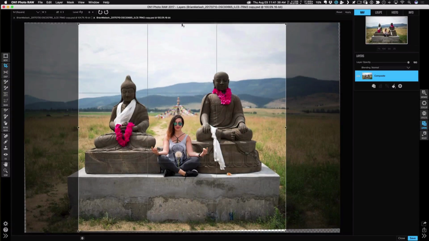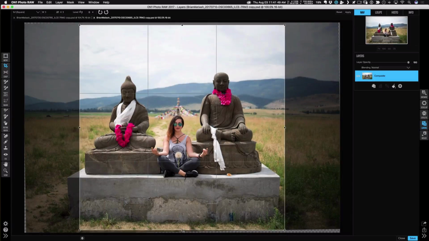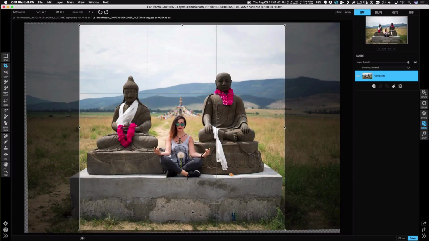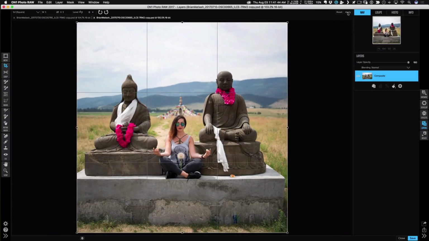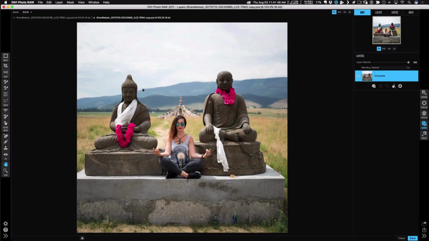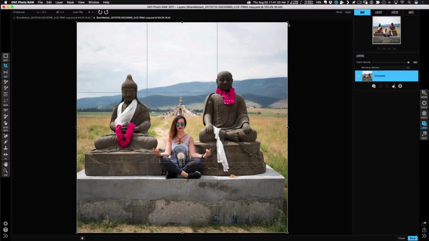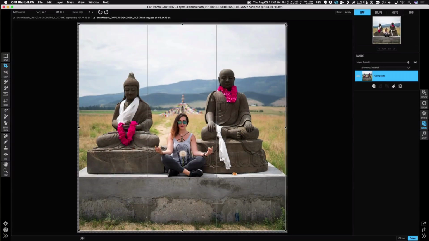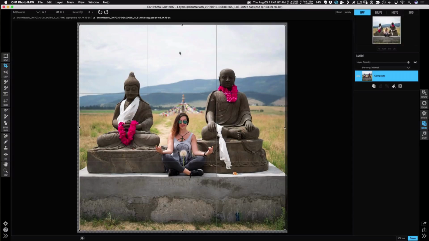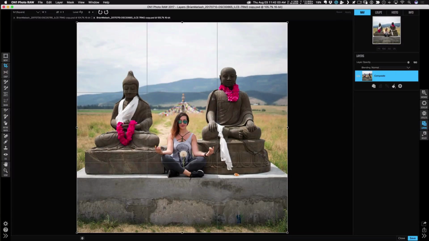Bring it down a bit. Bring it up a bit. Because I always kind of have Instagram on the brain these days. All right, so there we go. That is the kind of square crop, if it's framed really nicely. If anything, let me bring this in a little bit. There. What I'm trying to do is get my sister in the center of the frame, and we have this rule of thirds grid right here, which gives me a nice guide.